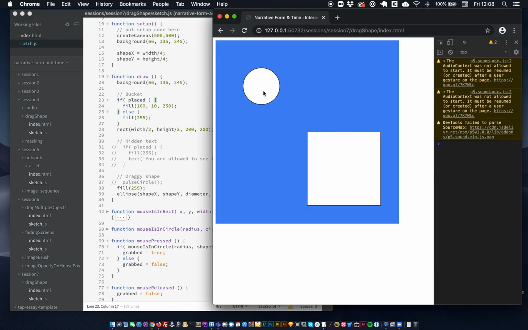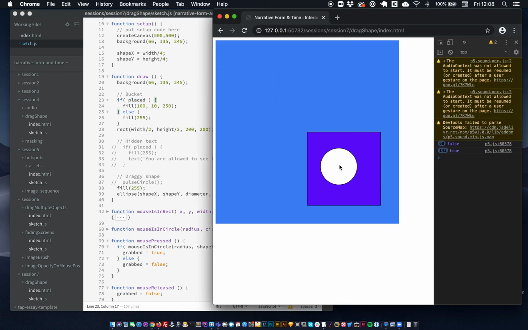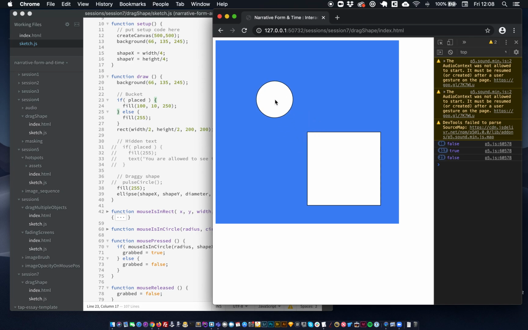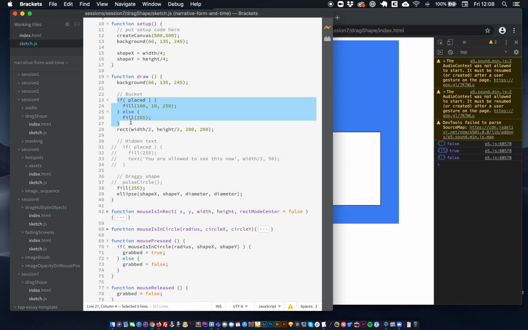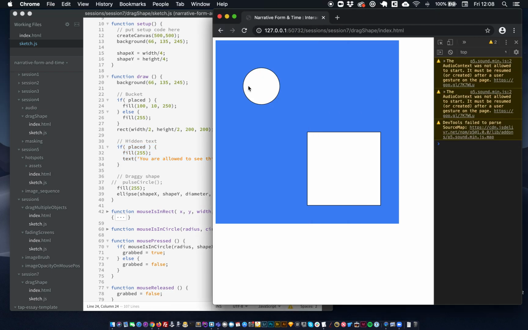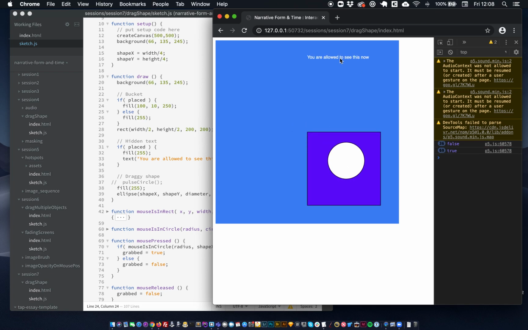If we save that, hey, it's gone purple. You could do anything here. If you drag it in there, you could increment the screen. It's just a matter of deciding what you want to do. You may show some hidden text if the circle is inside the rectangle. If the circle is inside the rectangle, then you're allowed to see this, and you could make it so that when you click on it, it increments the screen. You could make that say next, and then you click on it and it does the screen increment function.